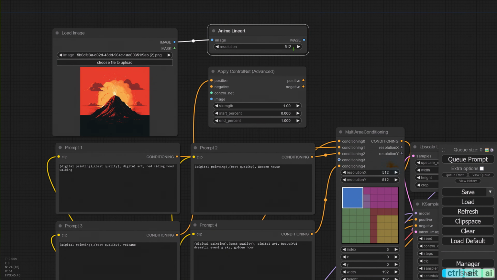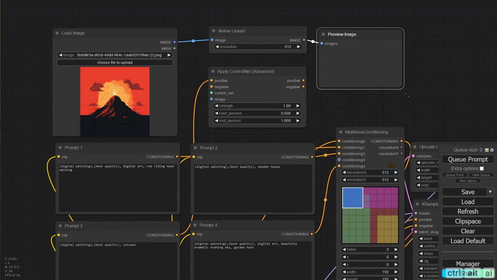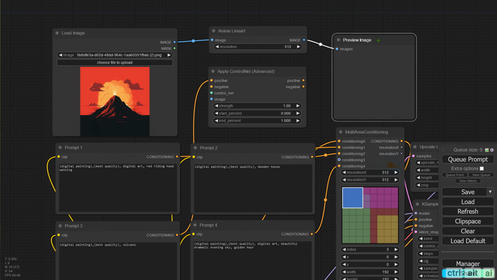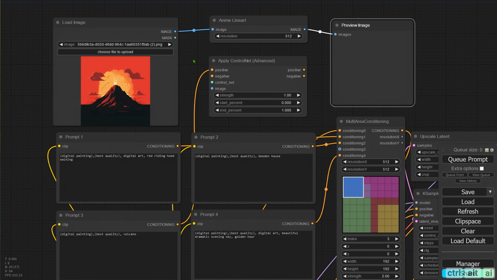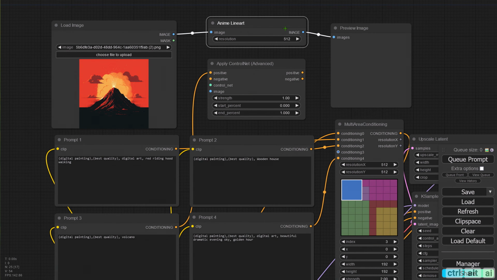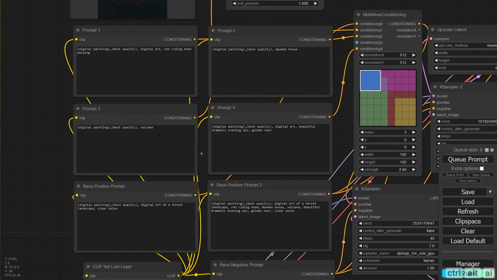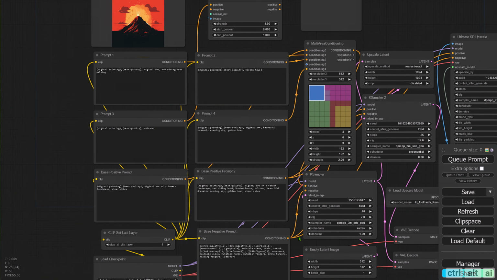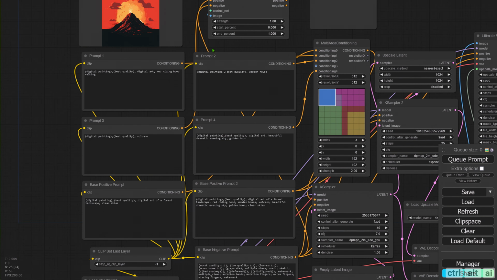The preprocessor output will connect to the Apply ControlNet node input. Connect the base negative prompt to the Apply ControlNet negative input.